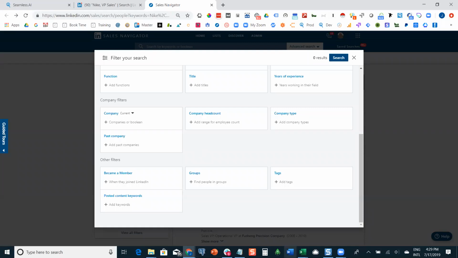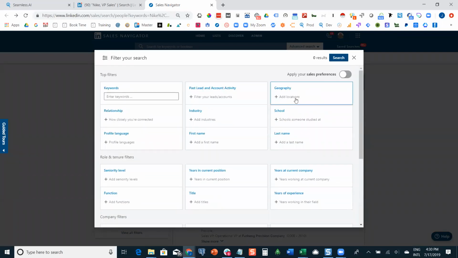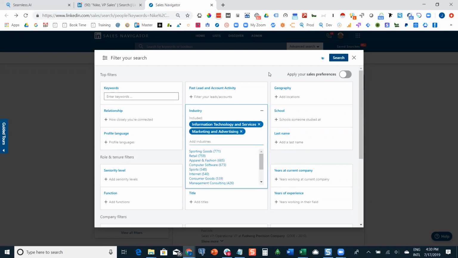If you don't have Sales Nav, they offer a 30-day trial as well. So even if you wanted to just build a big list with Sales Nav in your 30-day trial period, you can do that. But I'm going to show you how to use this. So we'll just select a couple of random fields here.